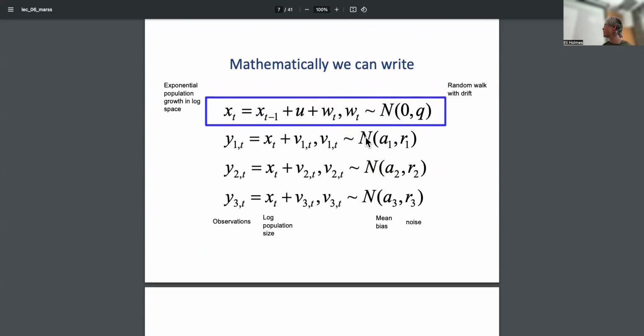Okay, so that's going to be our model. We have some underlying population trend, which we're going to model with this random walk. And the data are log transformed. When you log transform a stochastic exponential growth model, it turns into this additive version. It looks like this: log abundance at time t is log abundance at t-1 plus this drift term plus errors. All right, so that's this underlying thing we're observing.